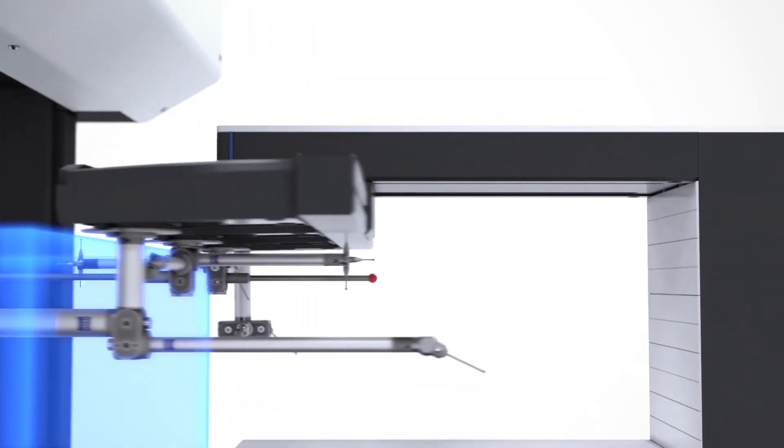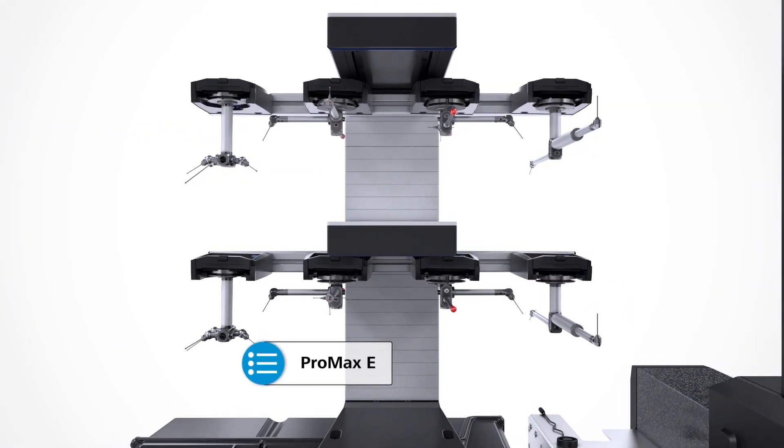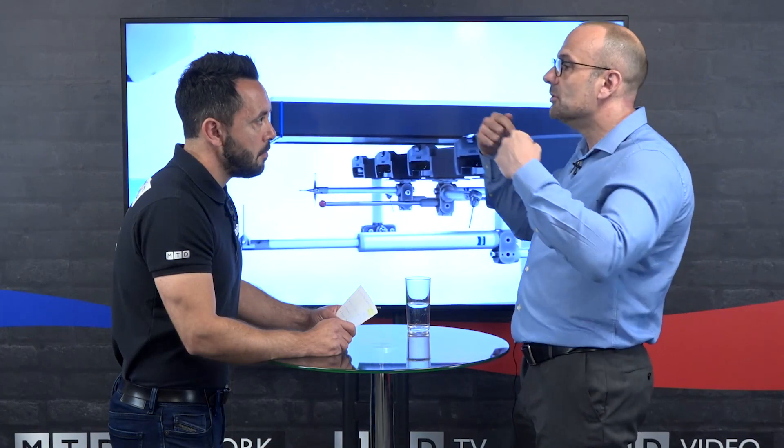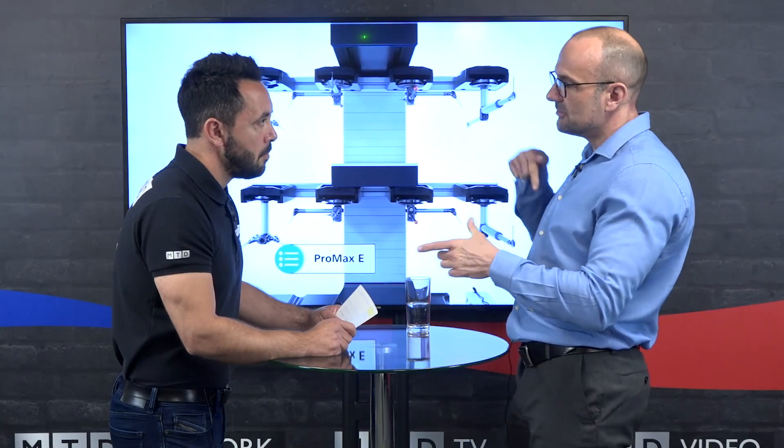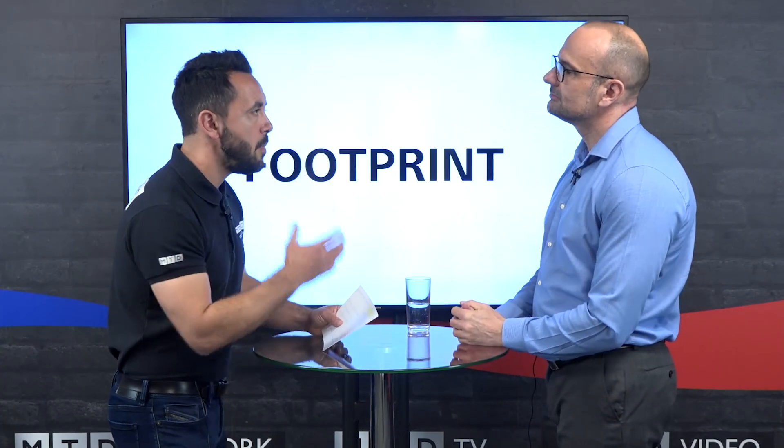That's correct — we don't have any issues with regard to encroaching on the measuring volume. We have something called the Pro Max E which bolts to the back of the system. It's fully integrated into the controller and fully integrated into the control software, which is Calypso. It has the ability to move probe configurations into the measuring volume, very similar to a machine tool — the machine goes and picks the relevant probe up, then comes back into the measuring volume workspace to continue with the measurement. You mentioned Calypso — all of our bridge-type and non-bridge-type measuring machines, including CT, are all run by our intrinsic platform, which is the Calypso software.